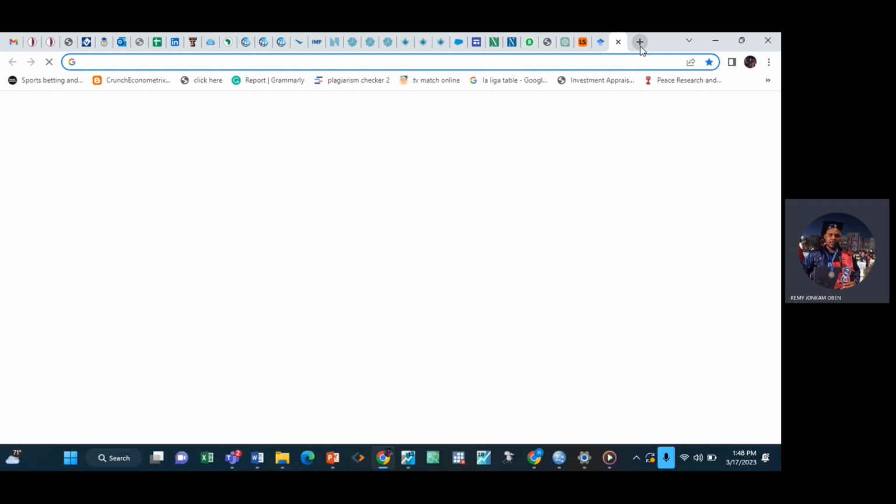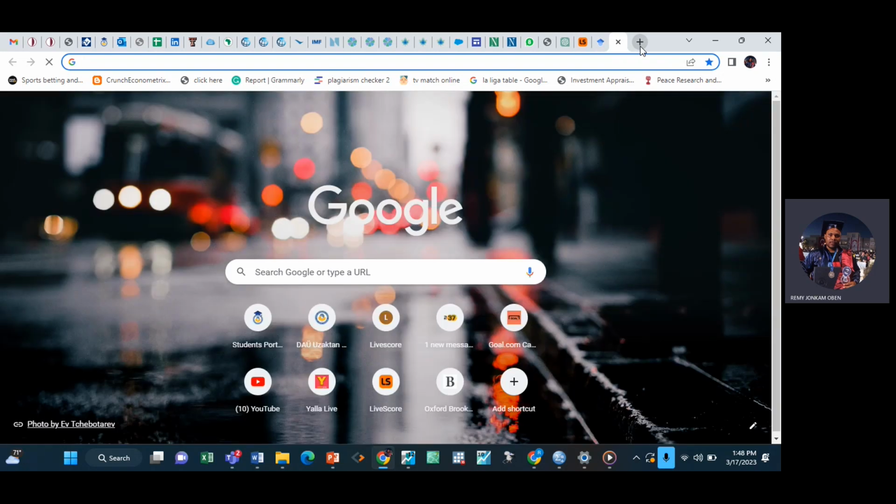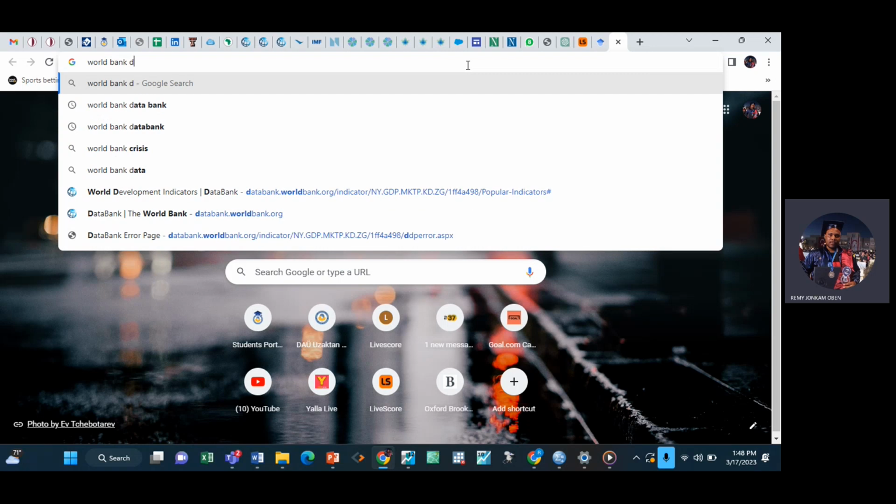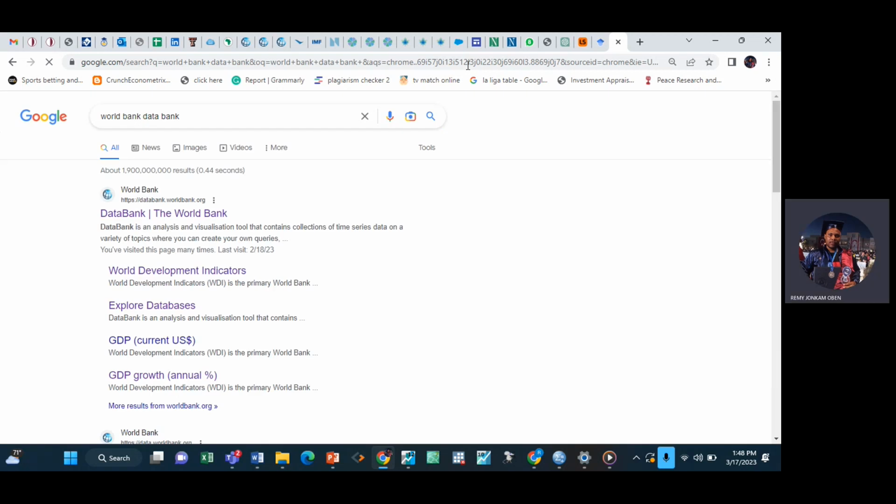Yeah. You can download data from the World Bank. You can also download data from Yahoo Finance, stock price data. And we have our lovely Refinitiv icon. Yeah, I'll try to show you. So World Bank, just type World Bank Data Bank. Actually, on World Bank, we have so many databases, but for these macroeconomic indicators, we mostly use World Development Indicators.